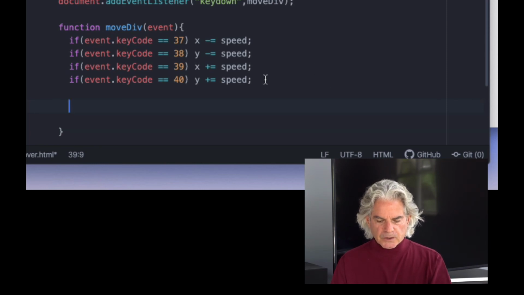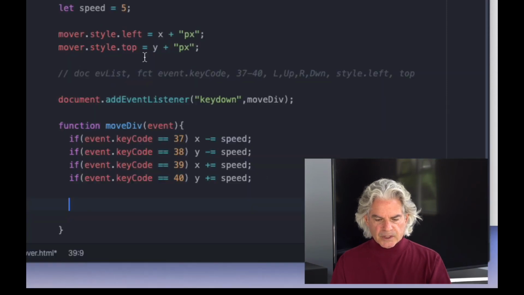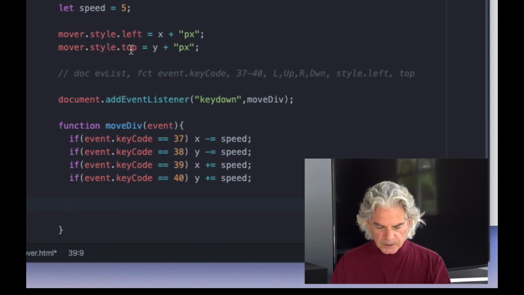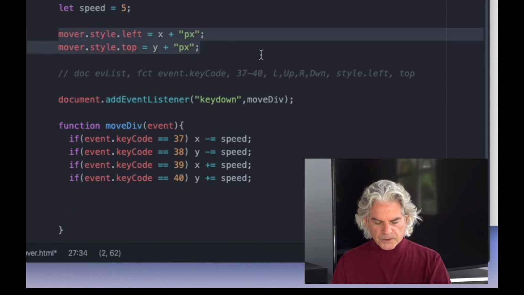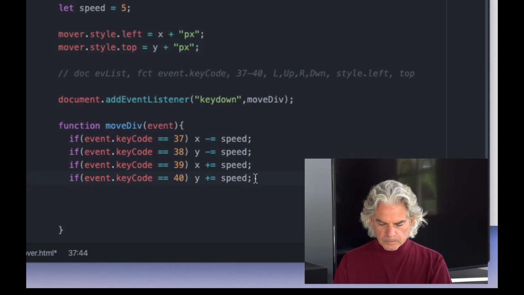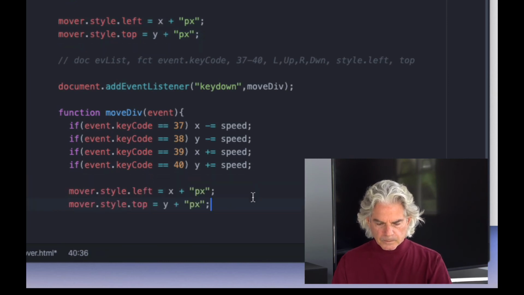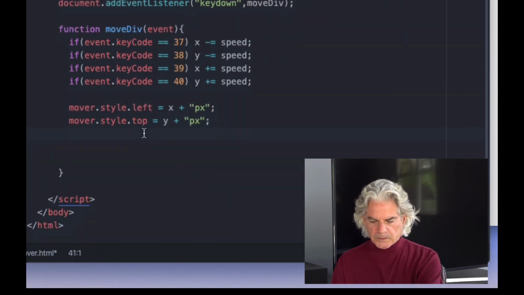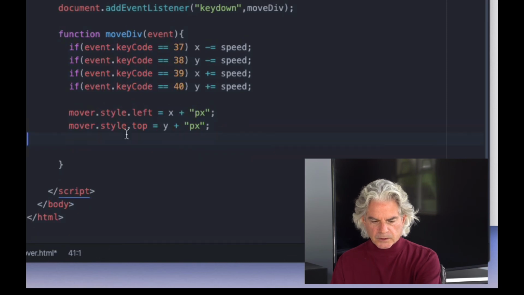Now we need to go back, we need to adjust the left position or the top position of the mover div, like we did up here, in order to finish our function. So I'm going to copy that code. Let me get rid of this extra space here.